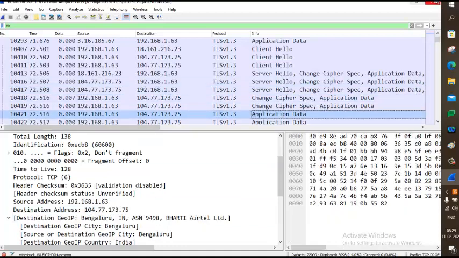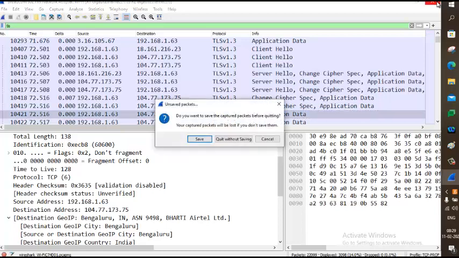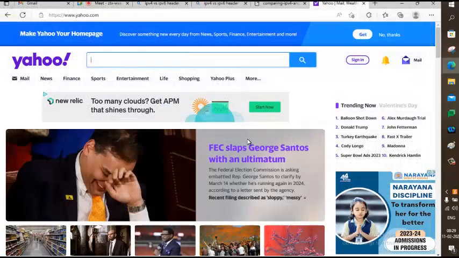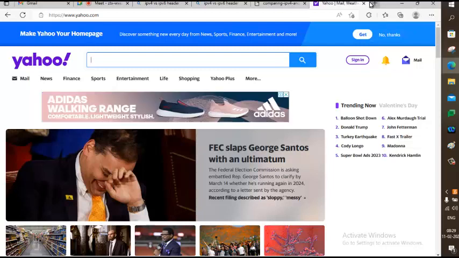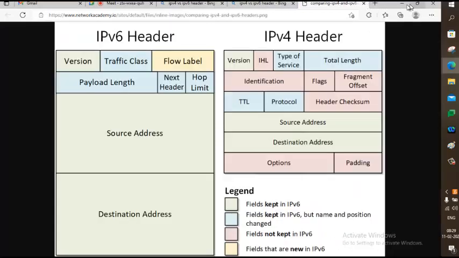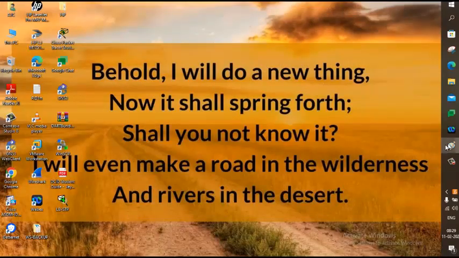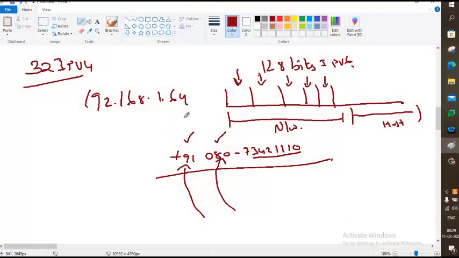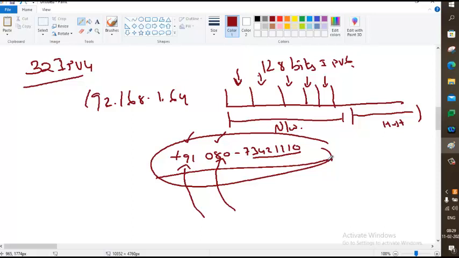But to tell you that this telephone number belonged to India, Bangalore, I did not use any directory. When I see 91, I'm very sure it is India.